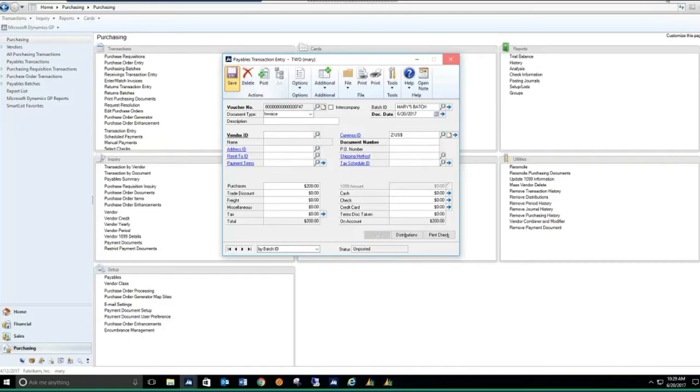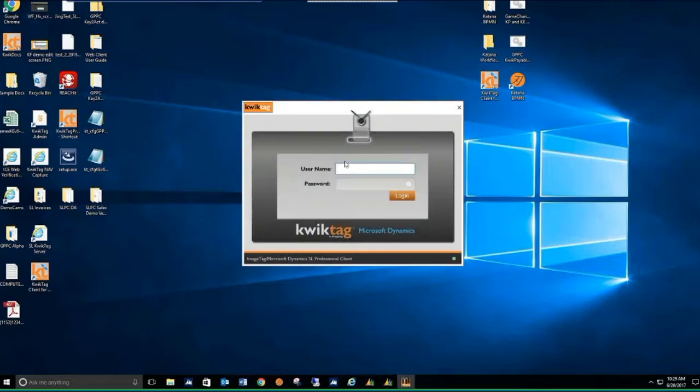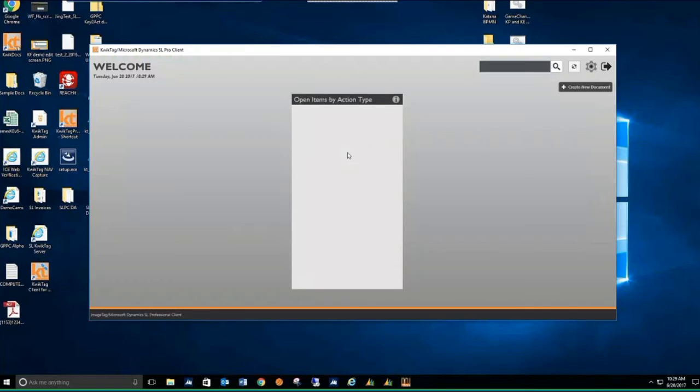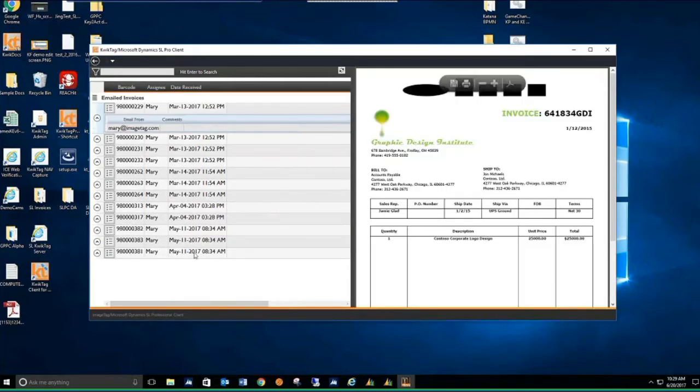Now, when we have this similar experience for SL, I'm going to show you a feature that is available in SL only today, but it'll be available in GP as well very soon. That is going to change your world. You'll see what I mean in a second. We added the feature. So everything that you just saw in the GP experience, the real-time connection, the look and feel just like GP payable transaction entry. In this case, it's going to be the voucher and adjustment entry screen in SL.